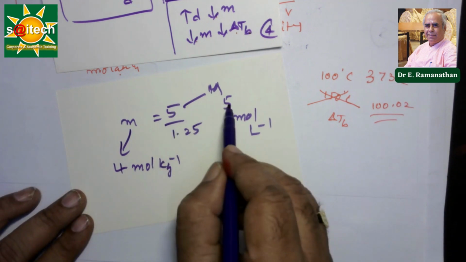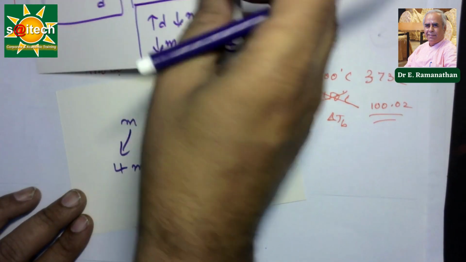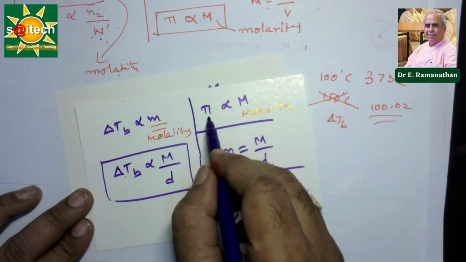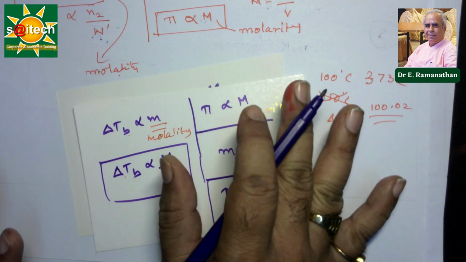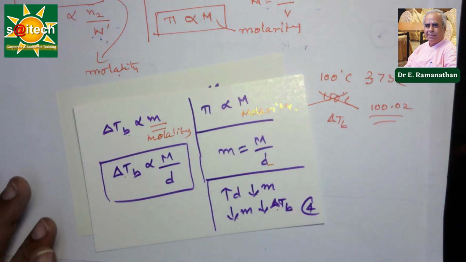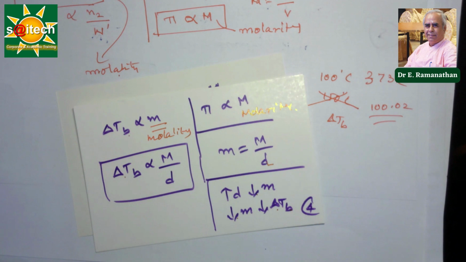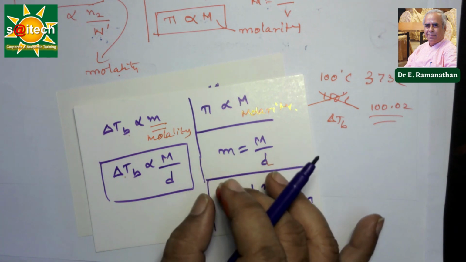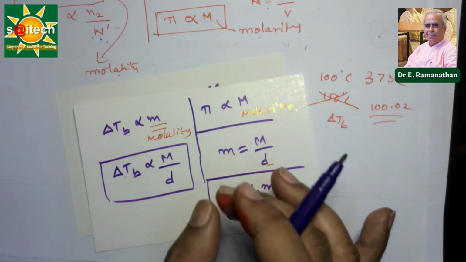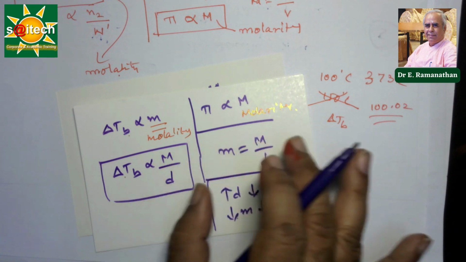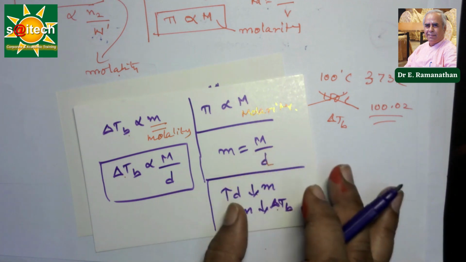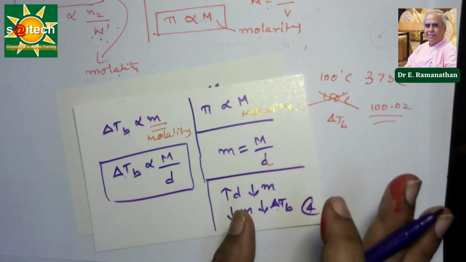So since it is a higher value, now you look at it, that is the M is greater, therefore the pi is more appreciable. I hope now it is very, very clear that compared to the other colligative properties, the magnitude is appreciable, large enough for calculating the very dilute solutions of macromolecules because the density is of higher order. Are you able to understand this?